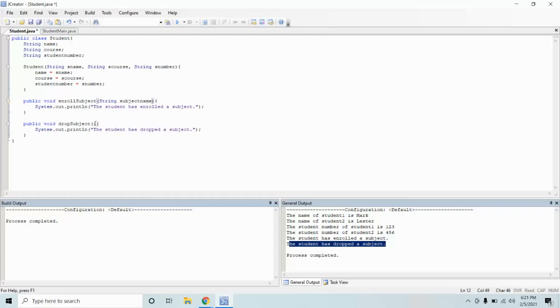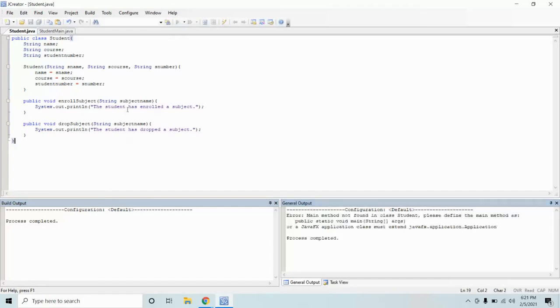Also here, string subject name. A while back, I told you not to use two variables with the same name. In this case, this is completely fine because this variable only exists here. And this variable, which has the same name as this variable, is fine to appear again because this variable only exists here.